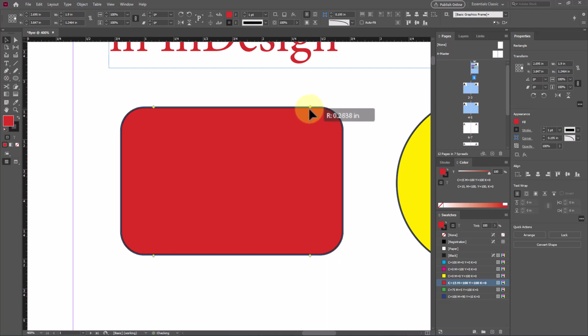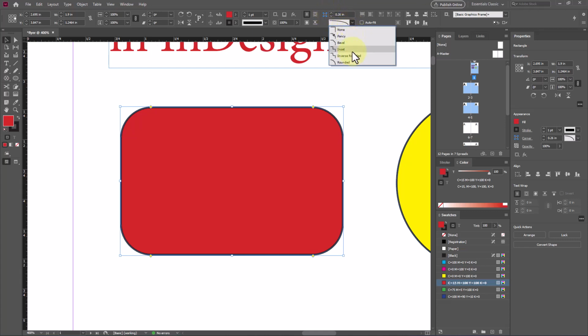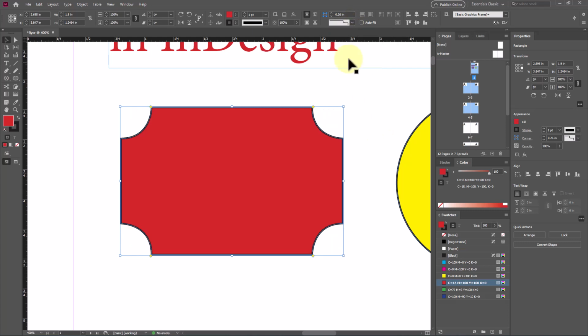And also once you change it, look here on the top ribbon. Once you are changing, the radius is also changing. From here you can also change, and also you have corner designs. So you can change to a fancy design, also a bevel design, and also this one design. So you can change this design as well. But what if I want to change only two corners?